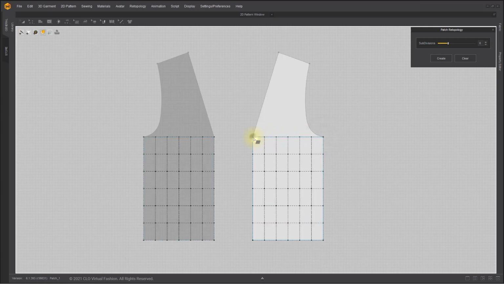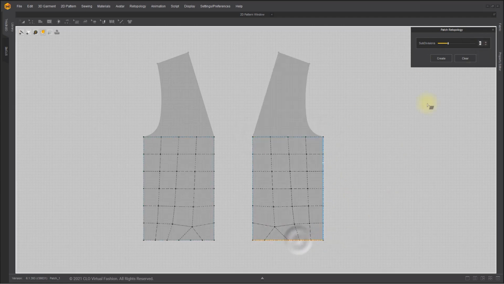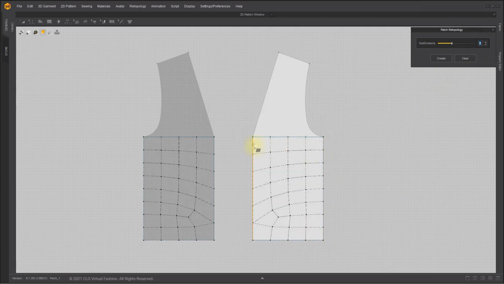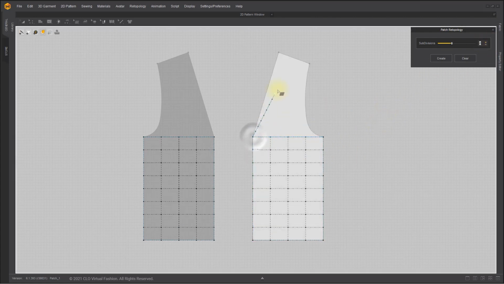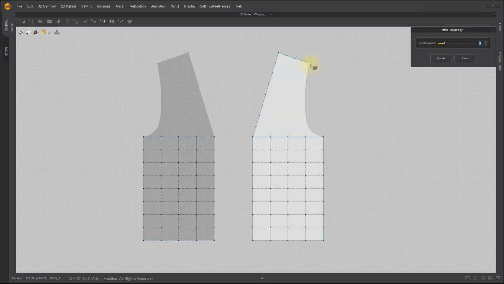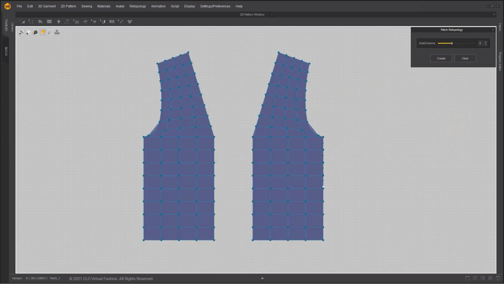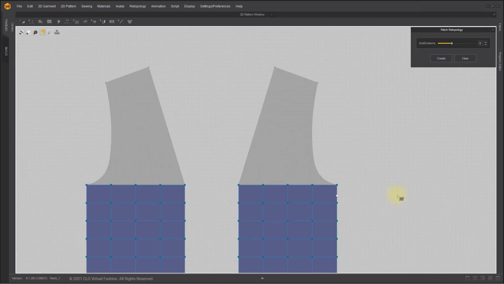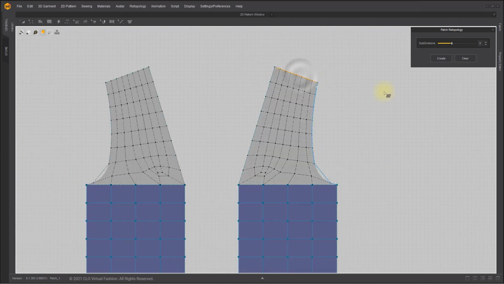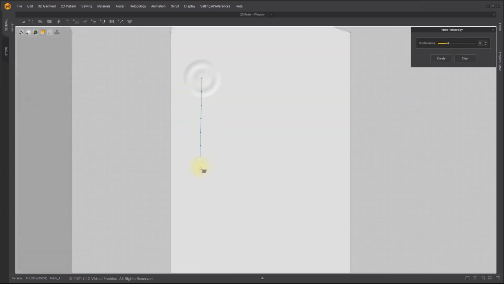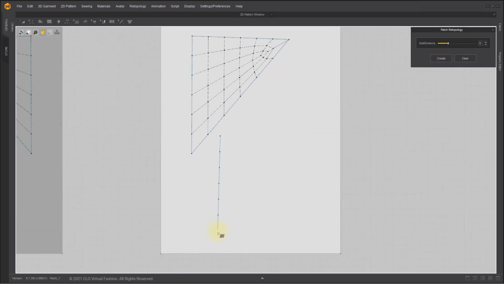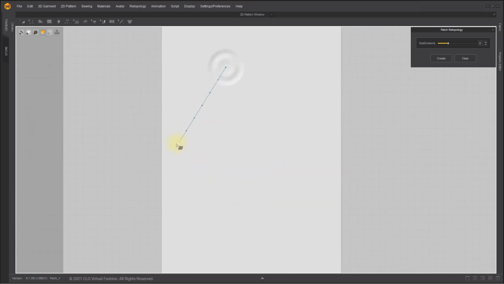You can toggle the Edge Topology tool on the 2D window, and then you can adjust the number of subdivisions with the Patch Retopology box that appears there. Then you can click and drag your mouse on the 2D pattern to create the patch lines. When you click again, you will see the patch line divided into the current number of subdivisions, and with this section closed, the internal lines will be shown. By clicking on the patch retopology, your patch lines will turn into topology faces.